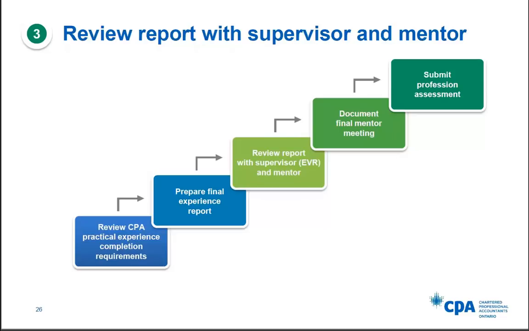Now we are going to review the final step before you submit a completion assessment. Once you have prepared your last experience report, it is time to review your report along with the technical and enabling competencies. For experience verification students, your supervisor would review the factual accuracy of your report. Once the supervisor has reviewed and verified the factual accuracy of the report, you should request a mentor meeting and discuss your report, specifically your enabling competencies, with your mentor. Both students in the experience verification as well as a pre-approved program environment need to have their last mentor meeting before they submit a profession assessment. Finally, you would submit a completion assessment.